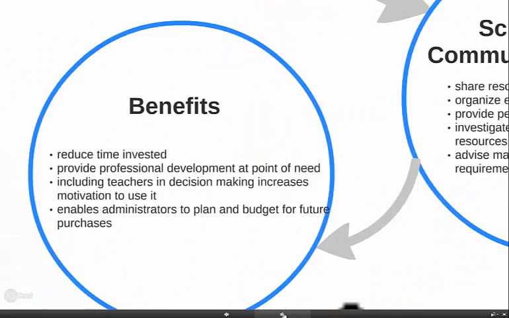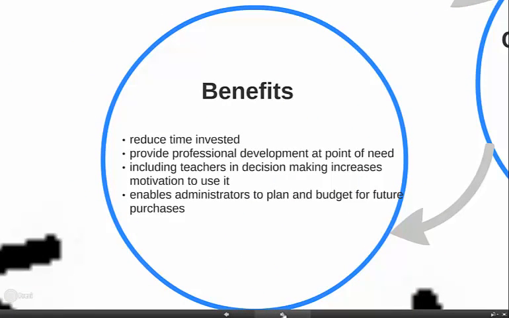The benefits of such an approach would be reduced time wasted in trial and error learning and managing access to resources, and professional development provided at the point of need to move teachers more efficiently toward the goal of proficient use of technology for differentiation. Teachers would feel that they had more say in decisions regarding the type of technology which is purchased for the school, increasing their motivation to use it.